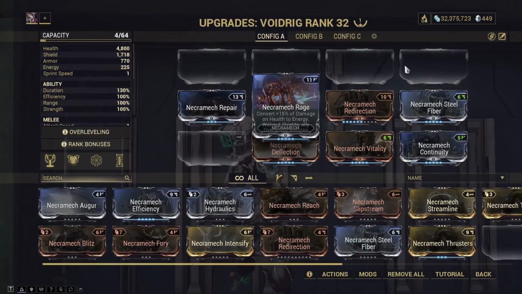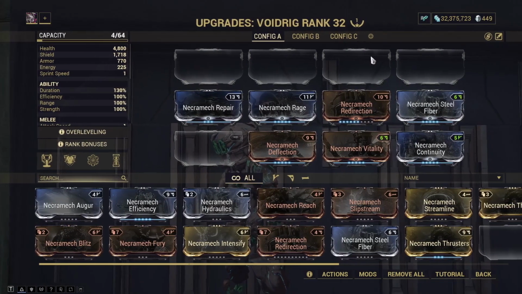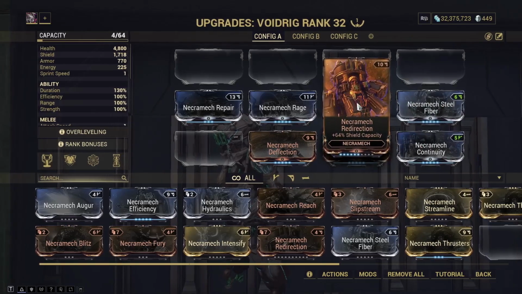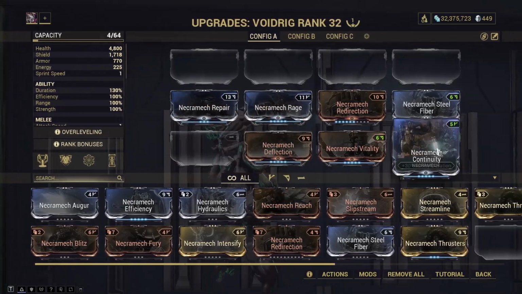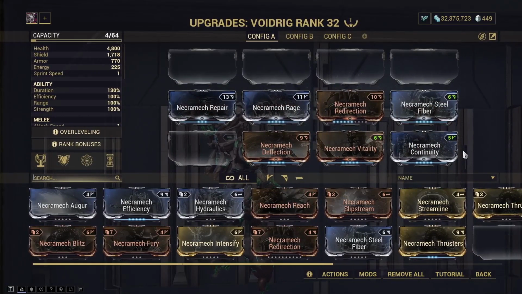For the Necromech, it doesn't matter if you're using Void Rig or Bone Widow, the build doesn't really matter, and either I've just set up for basically survivability. There isn't much going on with Void Rigs, generally speaking, and we're not using any of the Void Rig's abilities or anything like that. We would just be using it to get out our Archgun faster than we would with the Archgun build.